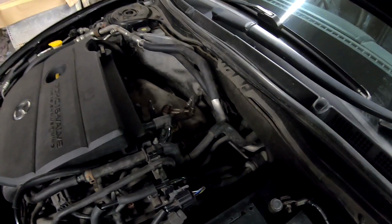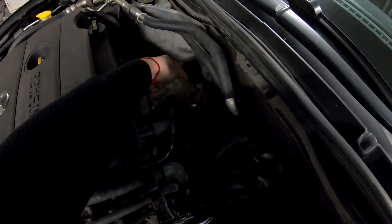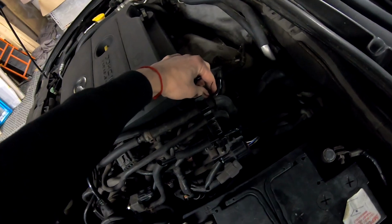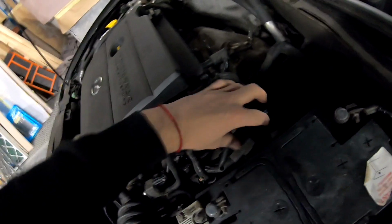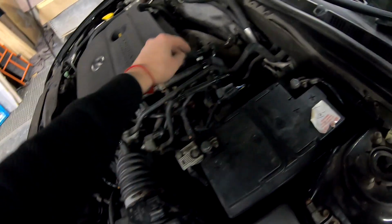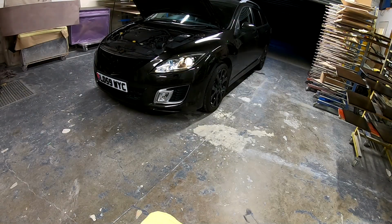Now let's double check our work. This is there and tightened. It rolls against here. It's zip tied right here for now because I need those special zip ties. It's plugged in here. Battery connected. This is back in, back in, back in. We didn't unplug this, we didn't unplug that.